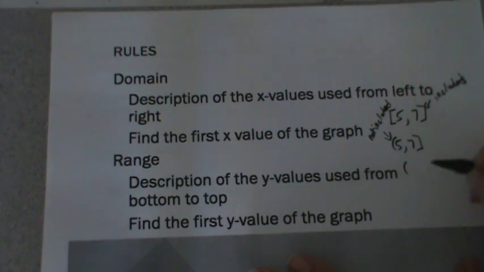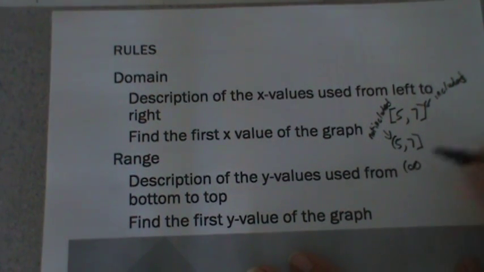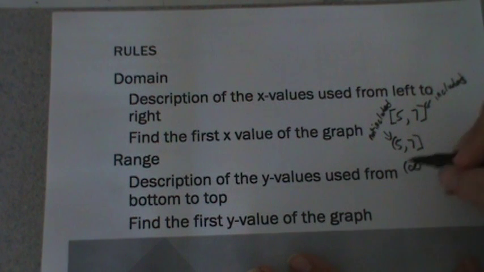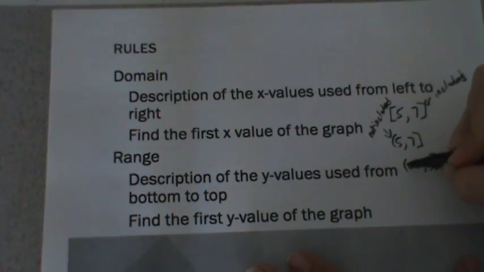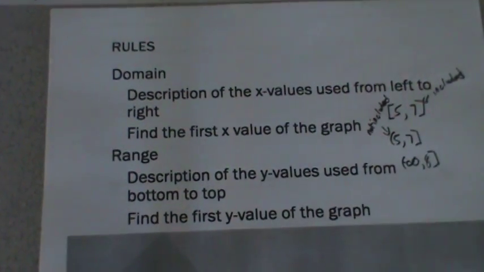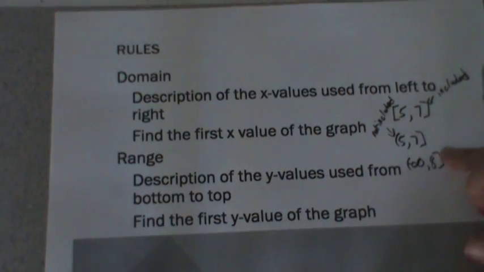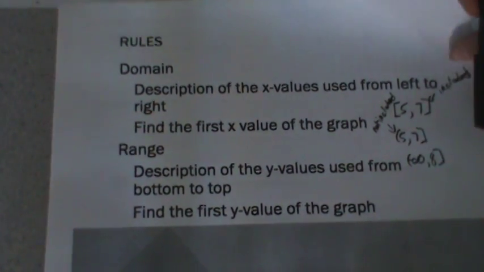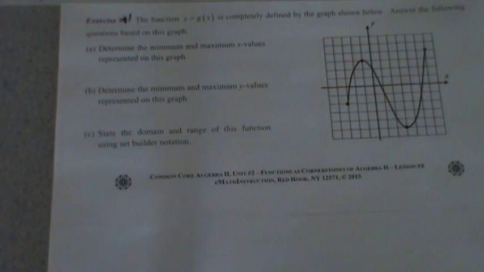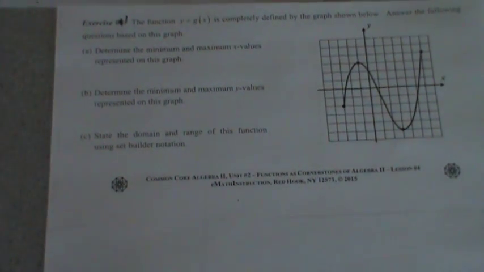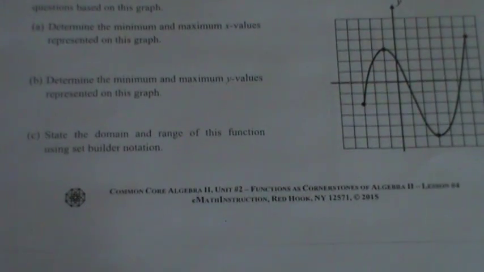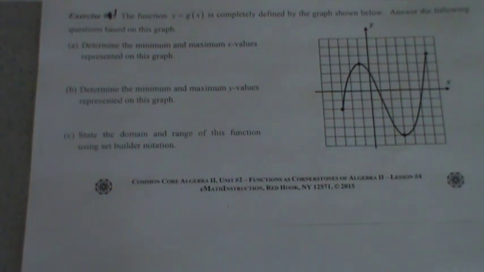And then sometimes we'll use infinity. If we have a graph that's always going up or down or left or right, we use infinity. We always do a parenthesis with infinity because that cannot be included, and say to 8 or something. With interval notation, you put the smallest number first, which in this case would be negative infinity. Smallest number first, largest number second. So we're going to start by answering some questions, and these are basically the questions you're going to use to figure out domain and range of a graph.